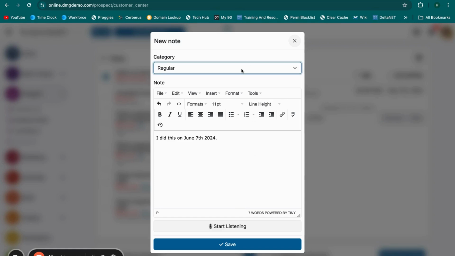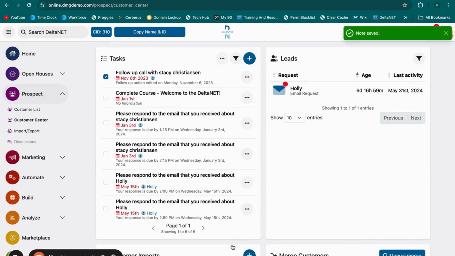When you're adding a note, you can choose a category. So whether this is a pinned note on this customer's profile, whether it's a call that you had with them, something that you did within the system for them, you can choose the different categories here. Add your text. You can also add a voice note to this section. So if you would like to just add some audio of you explaining what you did to the customer, it's a lot faster of a way to add some info on this customer's profile. And when you save this note, it's going to add that note here on the customer's profile.